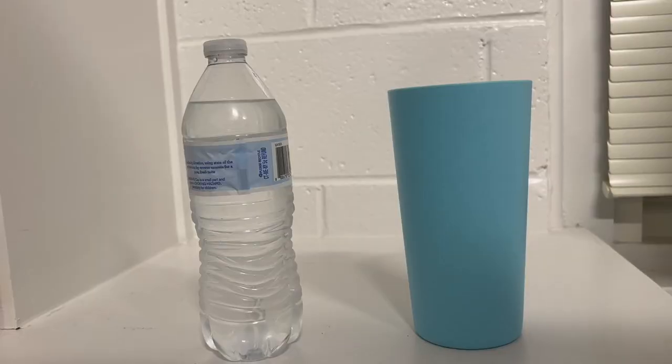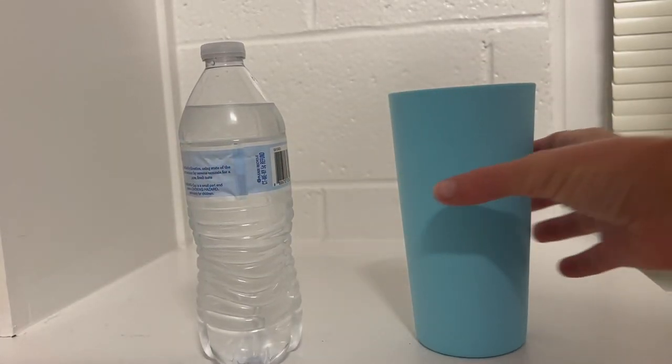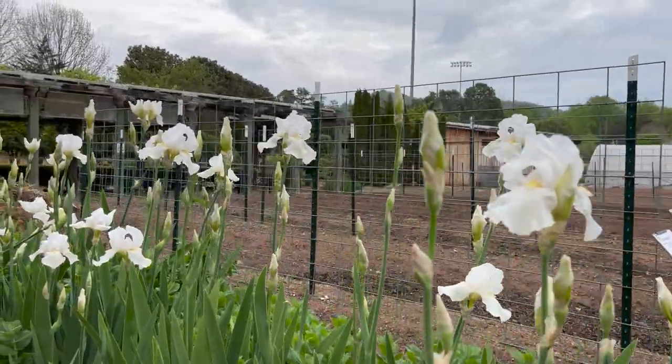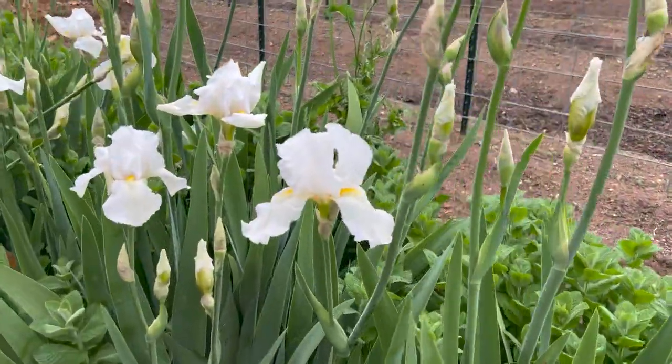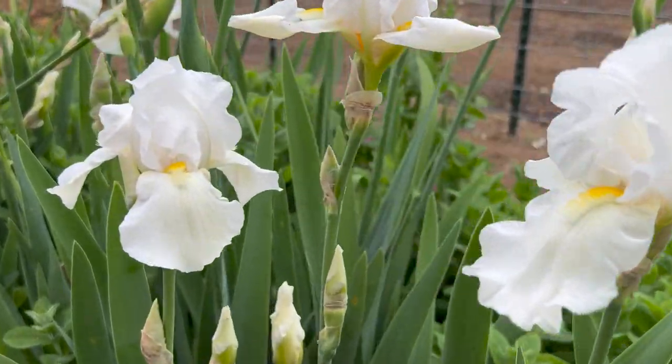Really appreciating hiking and nature and just the beauty of everything — I think it takes a lot of humility to recognize how much of an impact we have on that, and to really want to change your behavior so that you're not destroying all that beauty. For me, I live sustainably because I really do value nature and I don't want to be the person who ruins the planet.